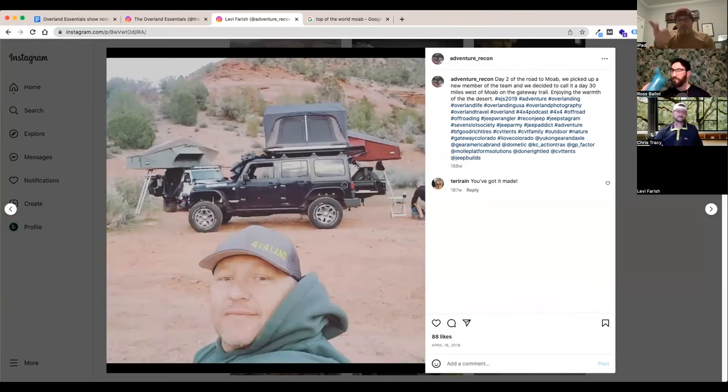Five days, $3,000 per family — then add gas and eating out every night. But when me and Levi went back in 2019 to Moab for Easter Jeep Safari, we stayed six days, did the Gateway to Moab trail — absolutely beautiful — and all it cost was food to fill our fridges and gas to get there and back. We didn't pay a single dollar to stay anywhere, didn't eat out a single night. We always tell people getting started: it can be as cheap or as expensive as you want.